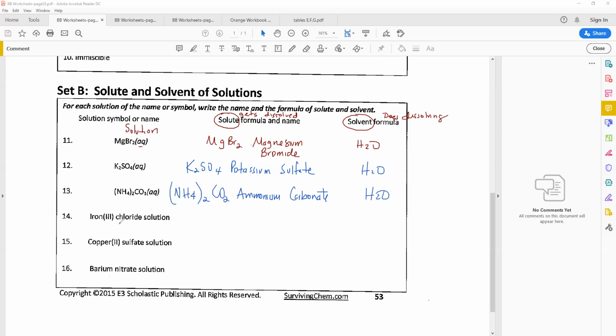Now we have to write the formula. So let's do some groundwork. We have iron 3. Iron 3 means that you have the +3, because iron exists, if we go on the periodic table, as +2 and +3. And we have chloride. It's -1. We can find this on the reference table, on the periodic table. So we're going to do the crisscross, and we are going to see that it's going to be Fe1Cl3.